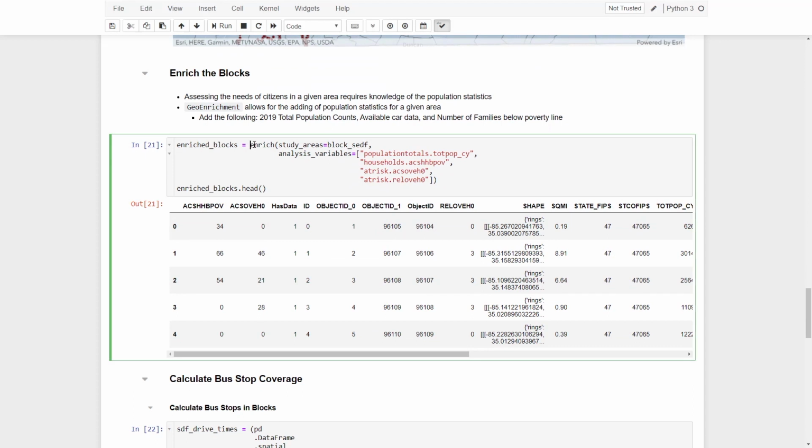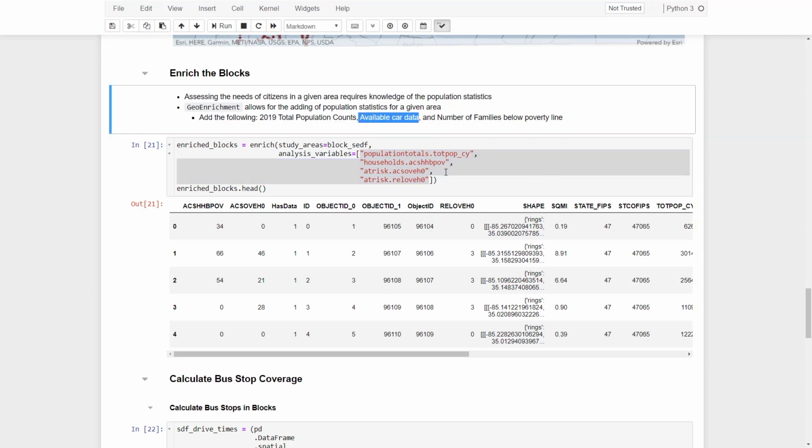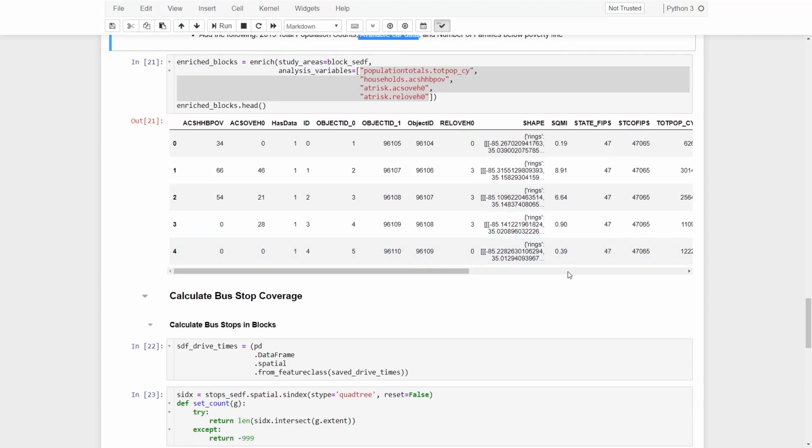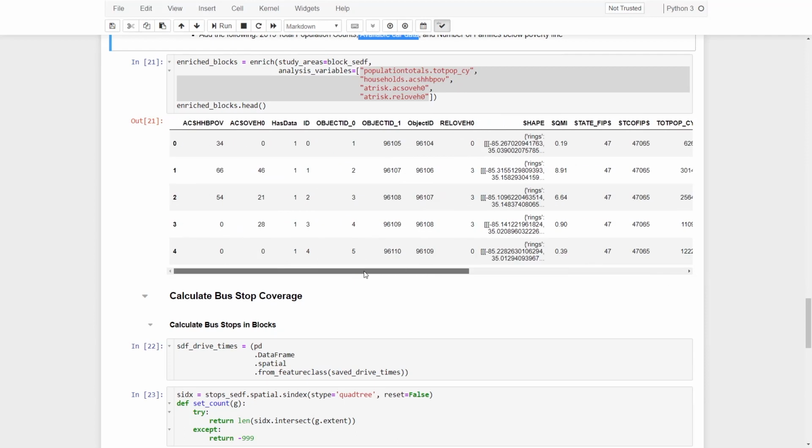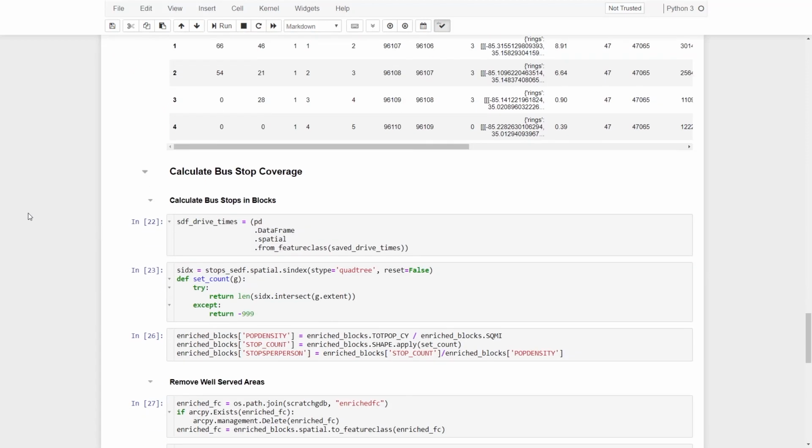Now we can use the enrich function of the analysis, pass in our blocks, and specify the following variables, which is the 2019 population counts, the area, available car data, and the number of families below the poverty line, basically poverty data for each of our blocks. And we can see how it enriched our data set and added this information in based on the appropriations.